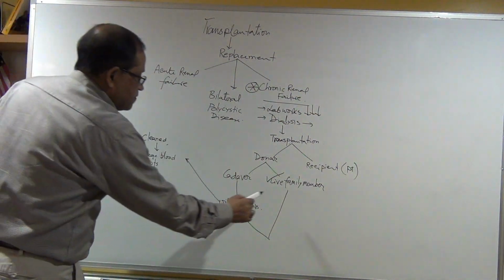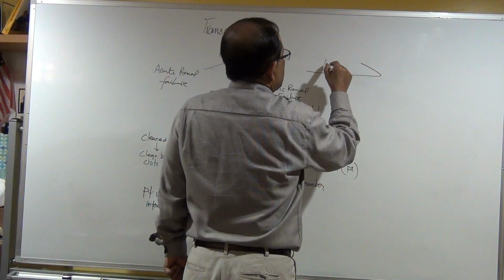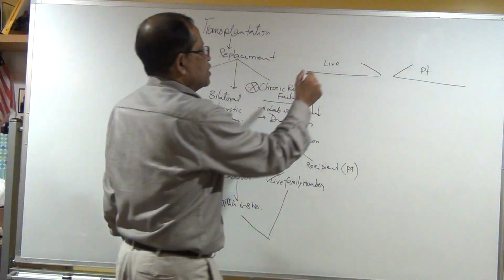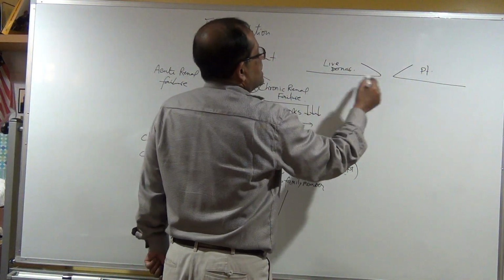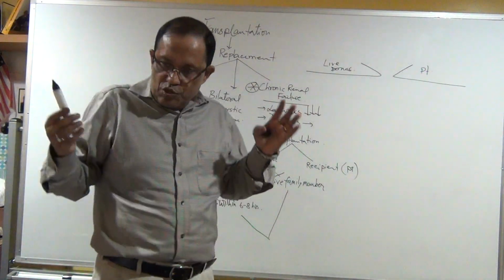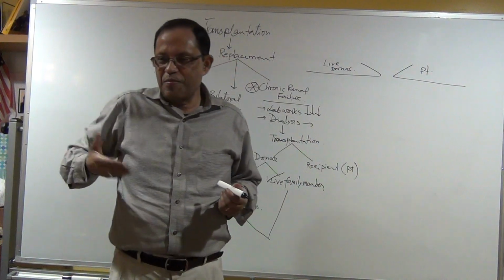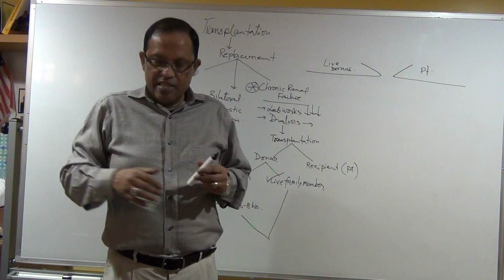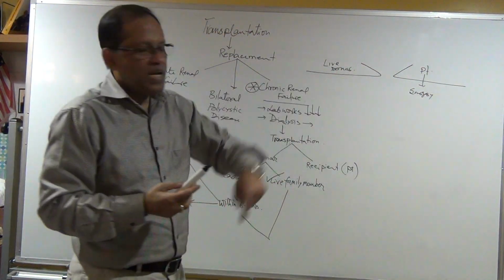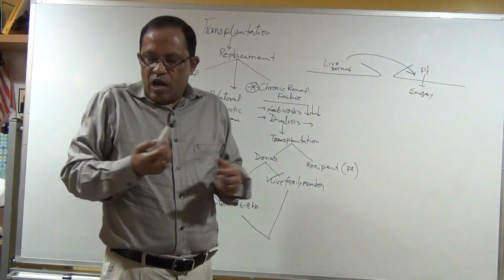Now if this is a live donor, then in the operation room there is a bed with the live donor, and another bed with the patient. They will take the kidney from the donor a little earlier than the patient's surgery, because there are two surgical teams. One will take the donor kidney out and process the restoration of the kidney and make it ready. Then they will do the surgery of the patient. Both of them are in the operation room. Then they will replace this kidney into the patient. So now question, what is the sonographer's role?